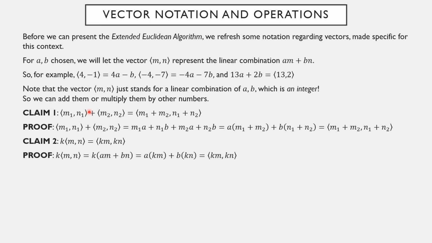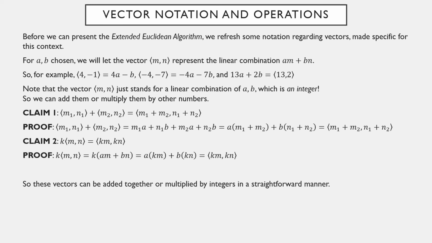So if I want to add two vectors together, I can add them component-wise. If I want to multiply a vector by an integer, I simply distribute it. In linear algebra, this integer k would be called a scalar. We're avoiding that terminology because we're not really focusing on linear algebra here. But we're showing that this shorthand notation is actually consistent with how vectors operate. So vector notation is going to actually save us a lot of work in a few slides.